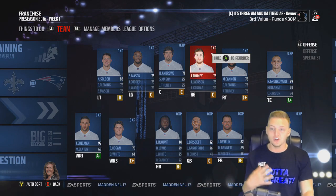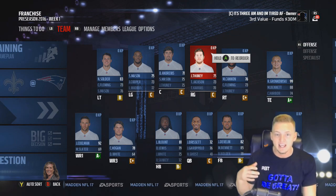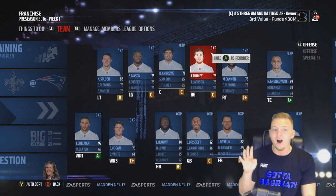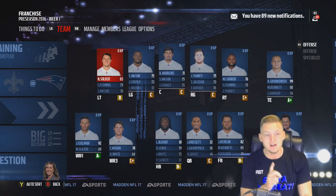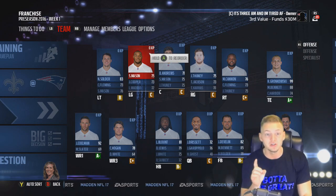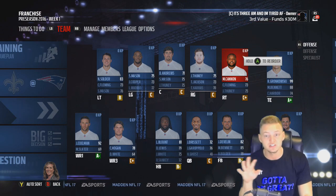But first of all, as always, we need to assess the team and find where we need to make the upgrades. When you look at the Patriots, I think the number one need, obviously, is that this whole entire offensive line needs to be rebuilt, from top to bottom. Maybe not, well, probably not Nate Solder, but I'm probably going to get a new center, left guard, and right tackle, because that's just unacceptable.